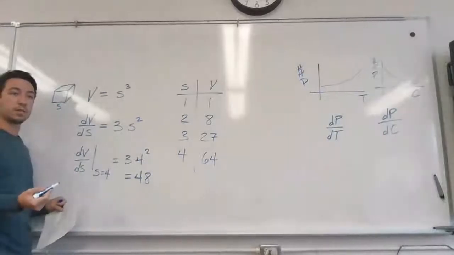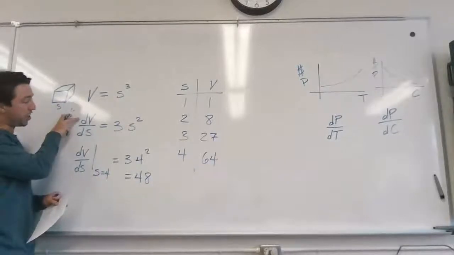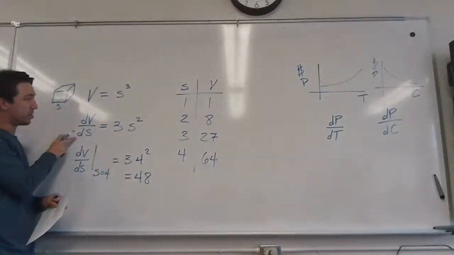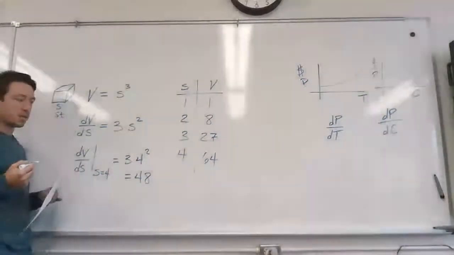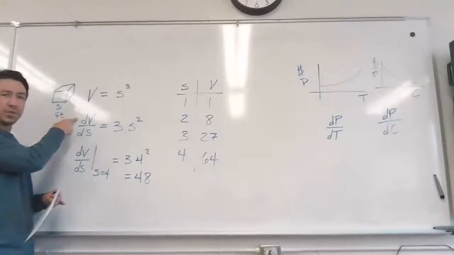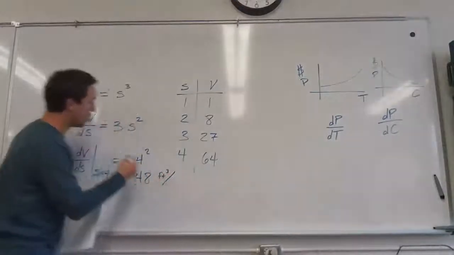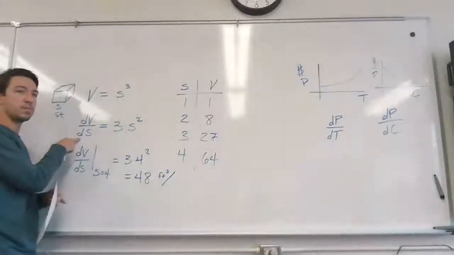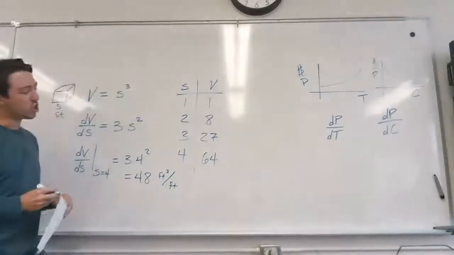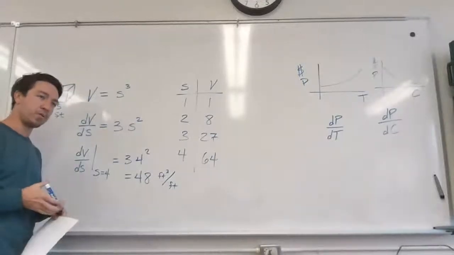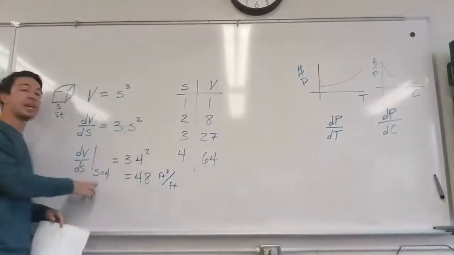All right, is this making sense? Now the units can get really weird here. What do you think the units are of a change in volume with respect to a change in side length? Let's say it was all feet. What was my change in volume? What kind of units? Cubic feet. What were my units of side length? Just feet. Kind of a weird one, right? You would be talking about how many cubic feet of volume growth are you getting per foot of side length growth at this particular moment in time.